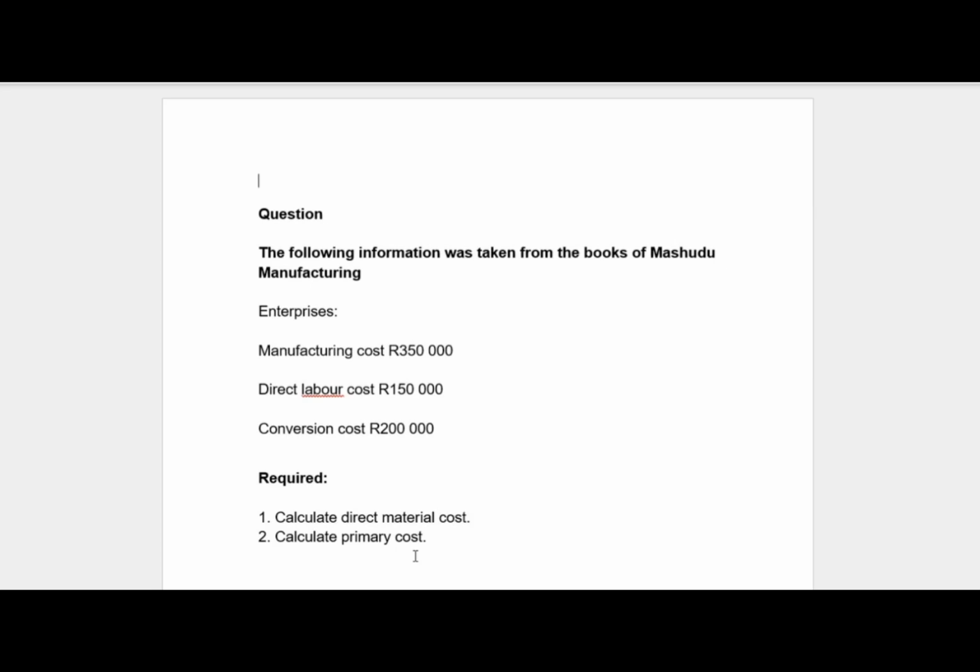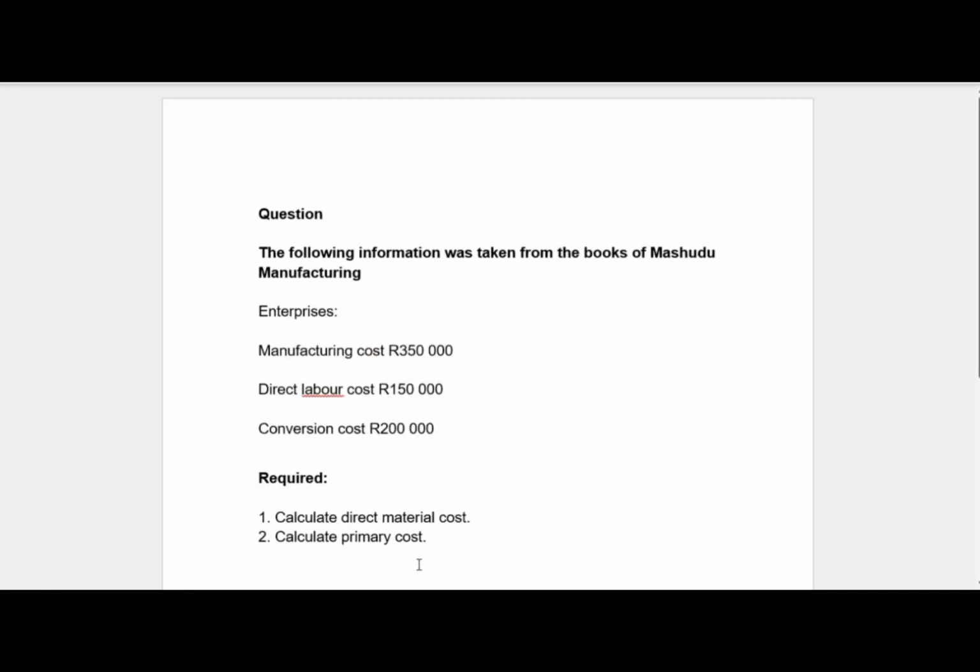And normally we are used to calculating manufacturing cost and conversion cost. But now we need to reverse the calculation, right? So let's see how we are going to do this. Remember, I said to you in the other topic that you need to know the format. If you have the format, it's going to be easy to reverse this, right? So now, how are we going to calculate our primary cost, our direct material cost and our primary cost, right? So let's see how we're gonna do this.